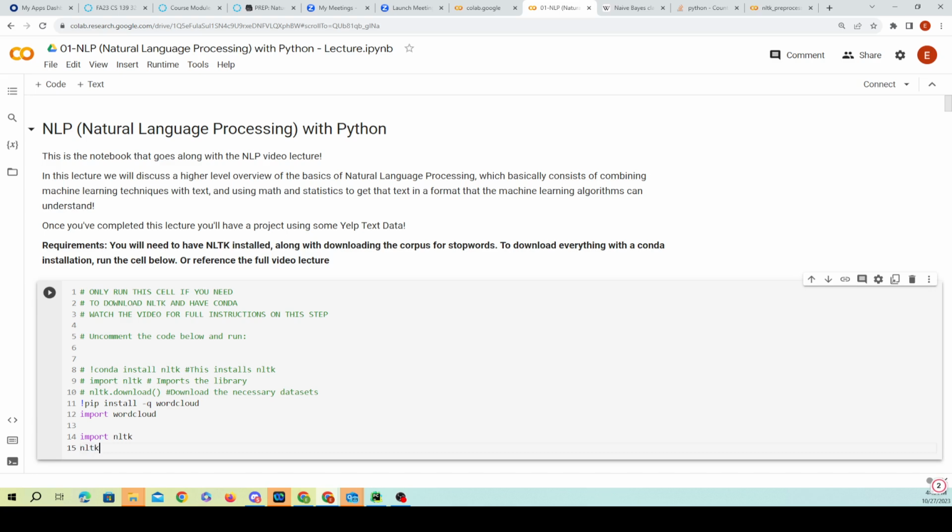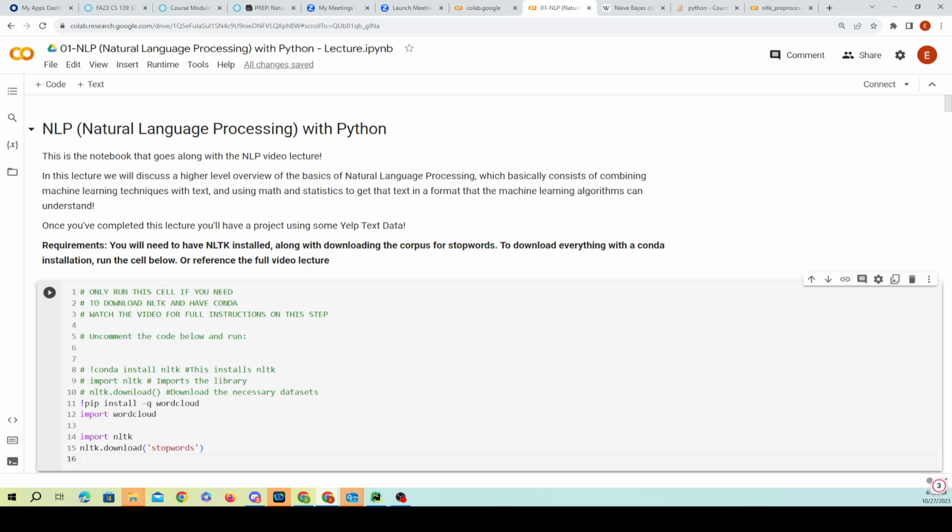And from the NLTK, we're going to be able to download the stop words. So this is what we need to be able to select. So stop words, and we'll talk about it eventually a little more in depth. There are specific words in the English language that are not necessary, that don't add any meaning to the content of the message or the text. And then we're gonna do the NLTK download. We're gonna download the WordNet as well.